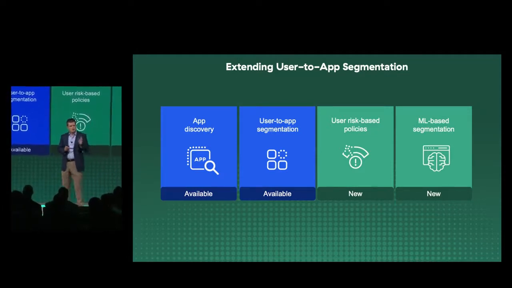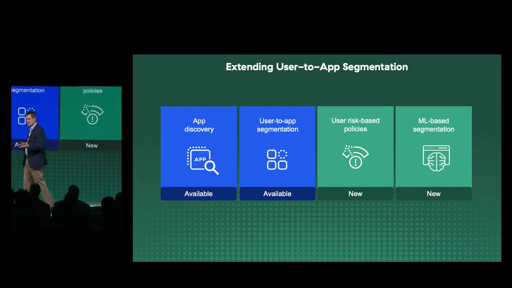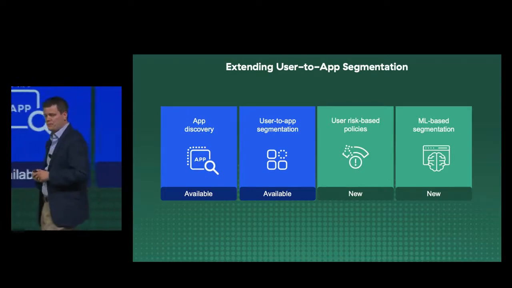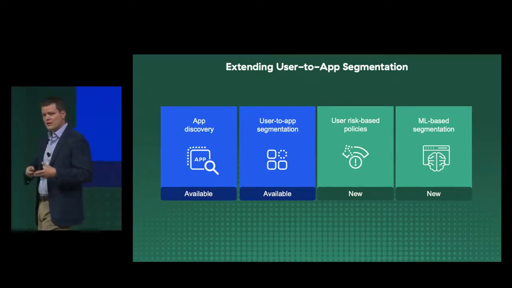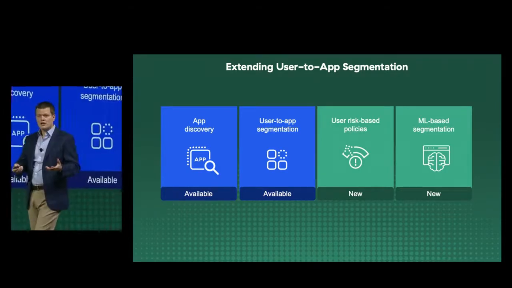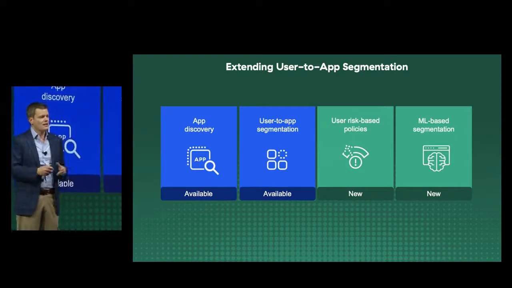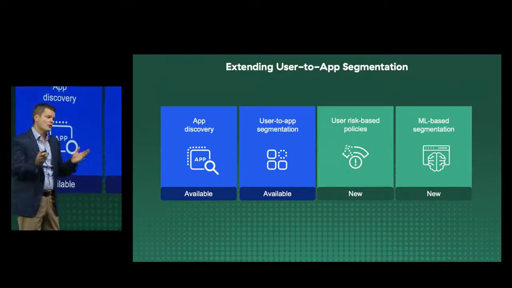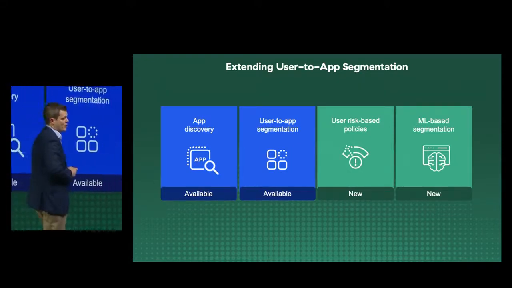And so there's 2 areas that we're excited to bring inside of ZPA in the near future. First, risk-based policies, and we'll walk through some detail on that. Second, we actually are introducing a new AI-powered segmentation engine that we've been prototyping and testing with many of you in the audience today.